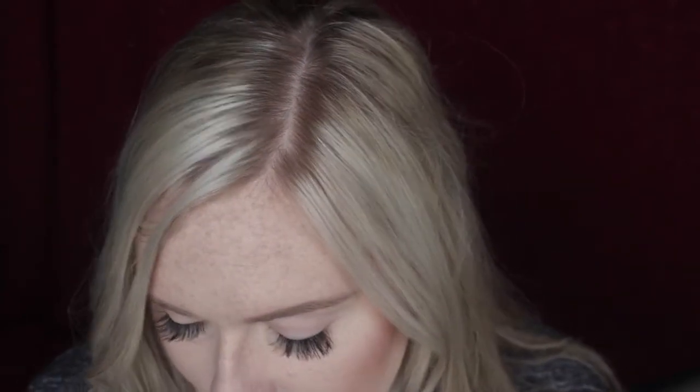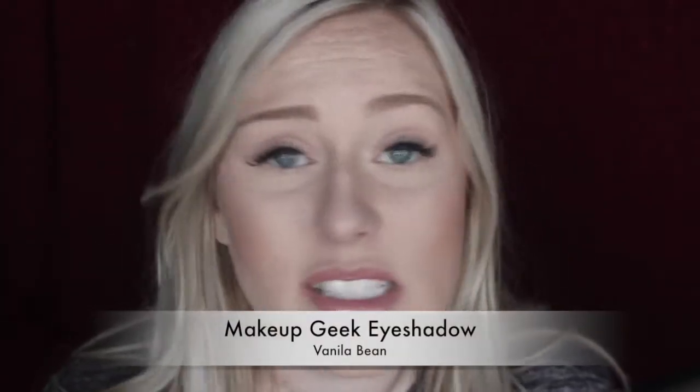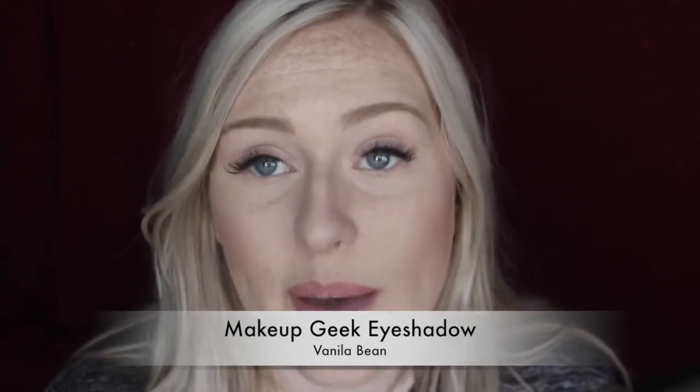So I will go ahead here. Normally what I do is I put a beige shade all over my eye. This one is Vanilla Bean. You can use any beige shade that you have. I just have my Makeup Geek eyeshadows in front of me. Those are the ones I'm using today for the smoky eye that I'm doing. I'm just going to put this all over the eye on top of the primer just so that it sets the primer as well, so it's not tacky or sticky. I put this all over just up to the eyebrow as well, so it fully covers my eyelid. It does look quite white right now, but it will blend through when all the darker colors are around there.